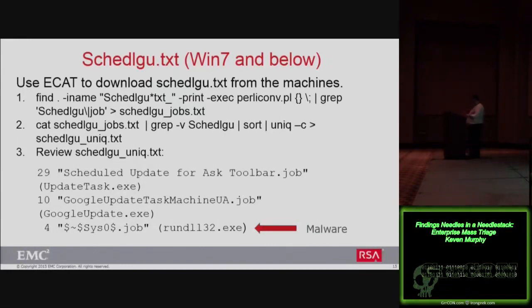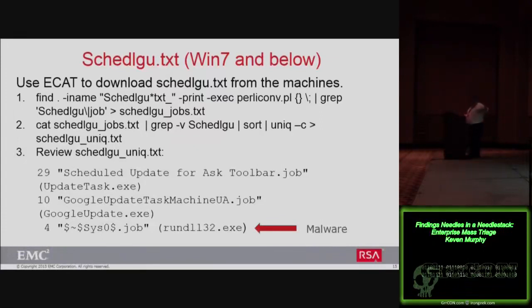I'm using the find command, for example, because I've downloaded all those schedule jobs, and I need to run them through this Pro icon. Basically, that's going to take the schedule logs and turn them into ASCII. And then from there, I'm grepping out certain lines from those text logs and saving it off to a file. The second step is I'm going to cat that file, and I'm going to remove the schedule LGU. I'm going to sort it, unique it, and then run the same process for frequency analysis.